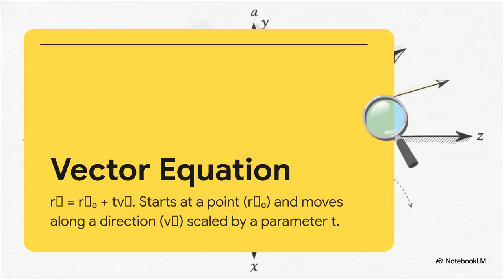First up is the vector equation. This is kind of the master formula, the big boss. R0 is a position vector that points to a known spot on the line. That's our starting position. V is our all-important direction vector. And T? Well, T is just a simple number, a parameter. Think of it like a dial you can turn. When T is 1, you move 1 full vector length. When T is 2, you move 2 lengths. And if T is -1, you just go backward along the vector. It's as simple as that.